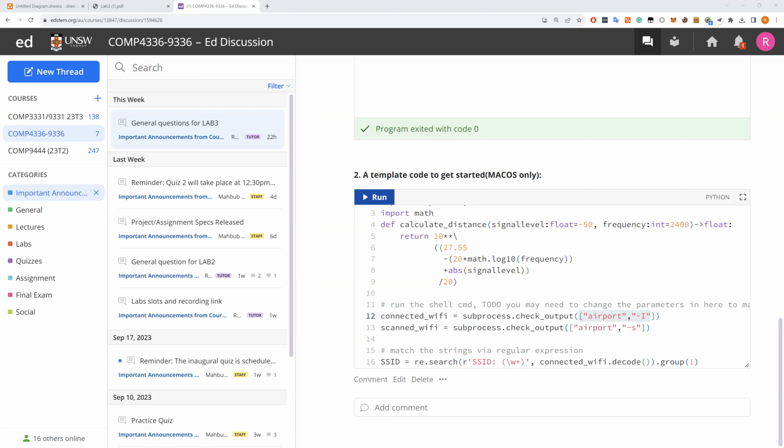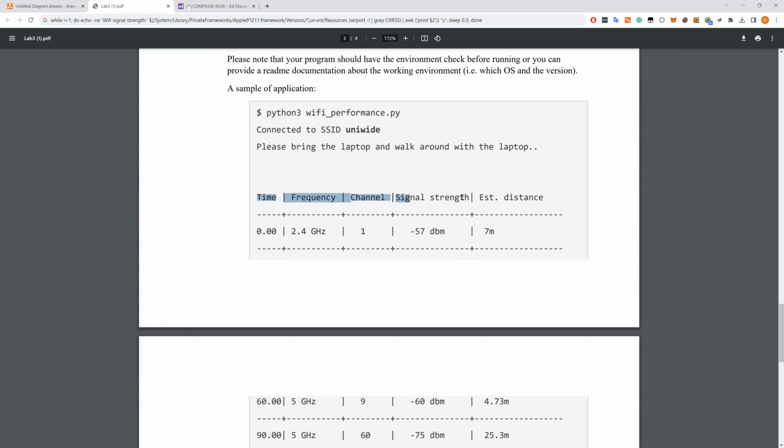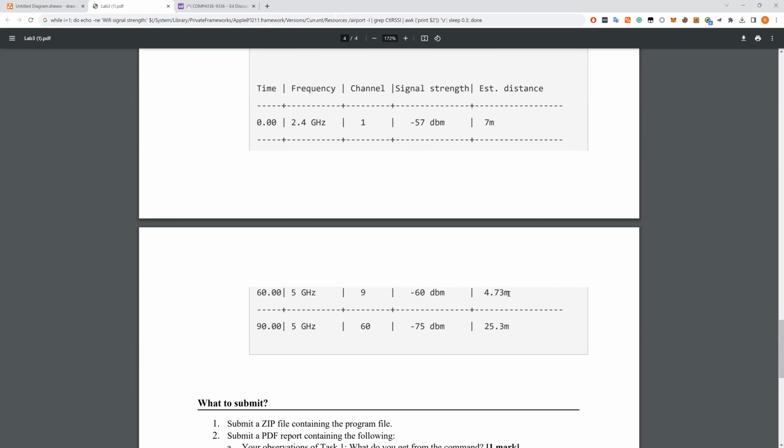So we have another question for task two. Are you supposed to get another location after 60 seconds, and then move again in 90 seconds before running the command? Yes, it's better to move when you run task two because we want you to see the difference in the calculation. For example, at the very beginning you run the script and it will print out something like this. Then you move to another place, but you still keep the connection with the UniWide, and it will run automatically. Let's say it will run every 15 or 30 seconds, doesn't really matter, and it will print a new row in your computer to show the new information.